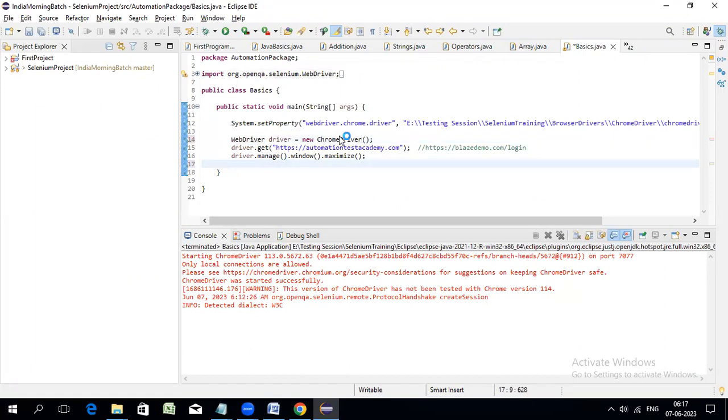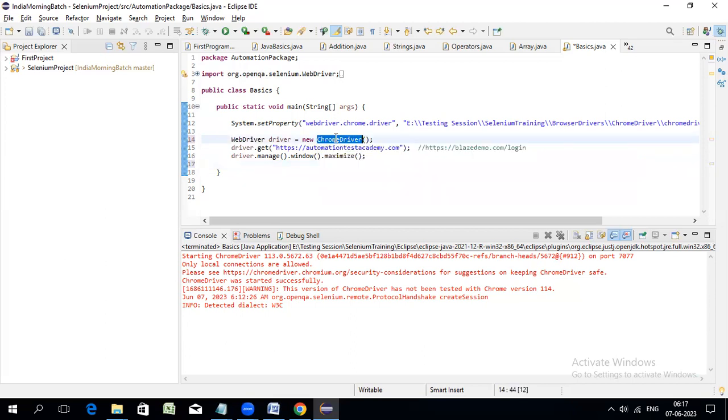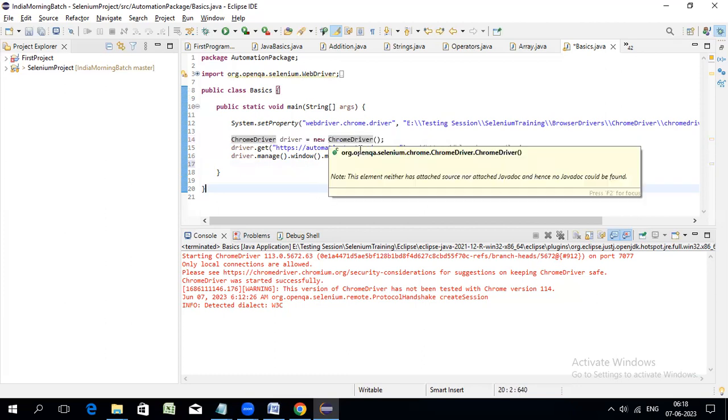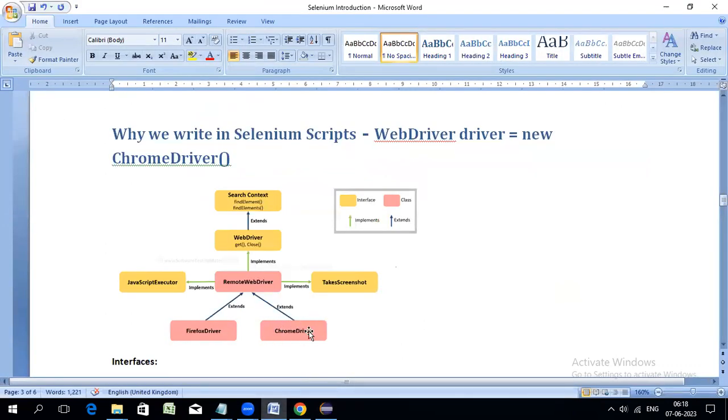So now when we create an object of this class, ChromeDriver has, for example, its own 10 methods and 40 methods belonging to RemoteWebDriver. Yes or no? If I create an object like this, I can have 50 methods. 10 methods belong to ChromeDriver's own, and 40 methods belong to RemoteWebDriver.